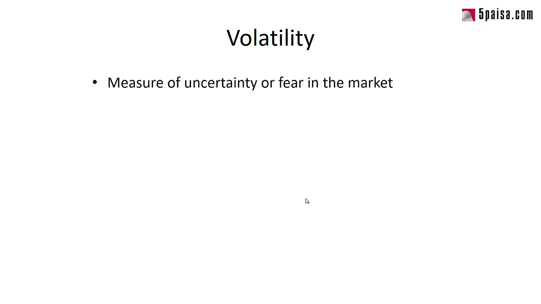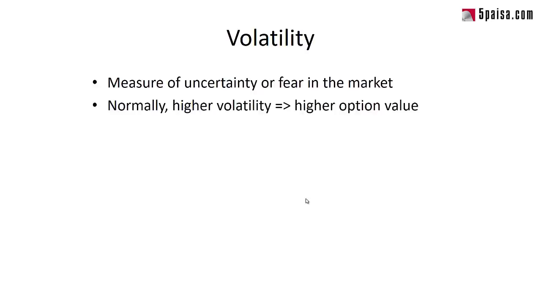Okay. What is volatility? Volatility is a measure of fear or uncertainty in the market. So when the market is uncertain, or when there's a lot of market movement during an event, or even when the market moves a lot without an event, we say that the market is volatile and that the volatility is high. Let's start with the most elementary and the most important thing to remember. Higher the volatility or higher the uncertainty, higher is the option value, which is pretty obvious if you think that options are basically like insurance contracts and the sellers of options are taking risks on themselves. So the person selling insurance will charge you more if there's a higher risk for him or her.